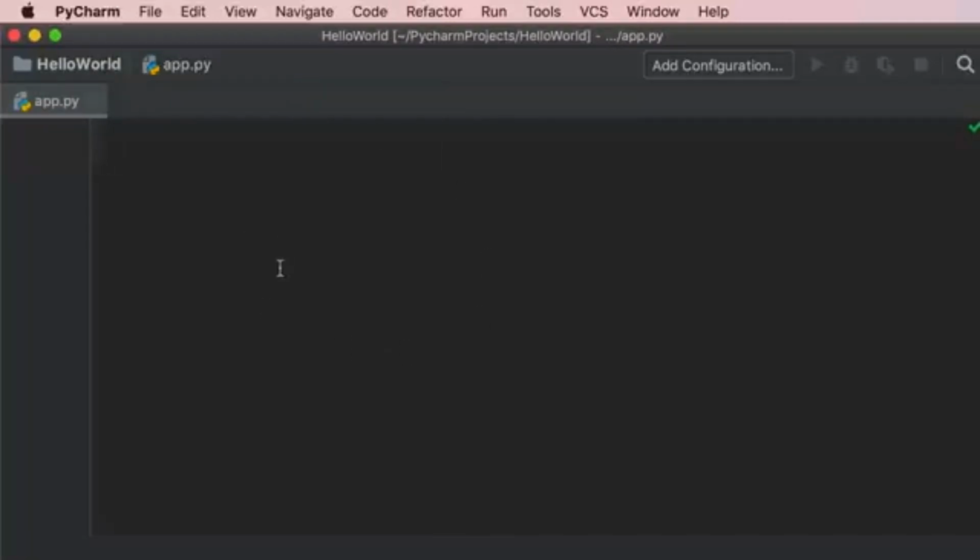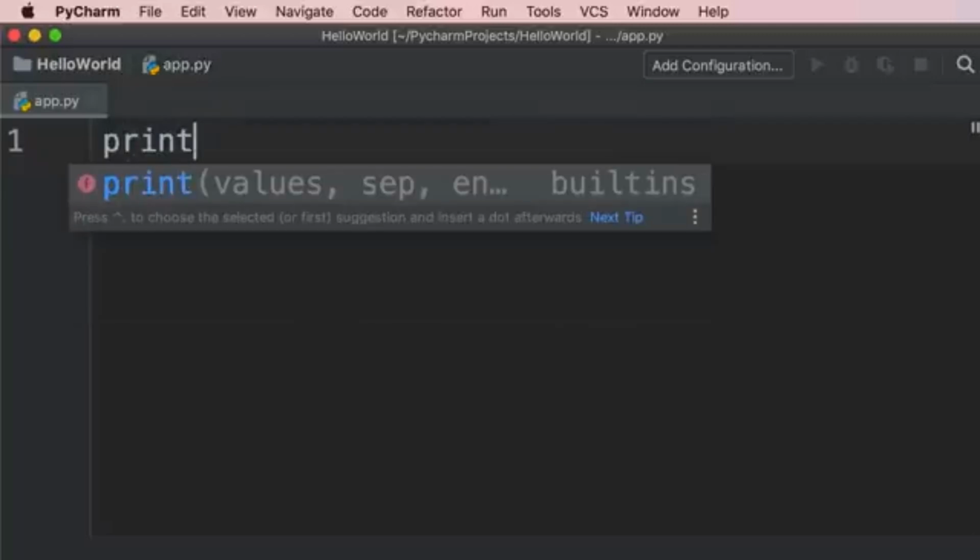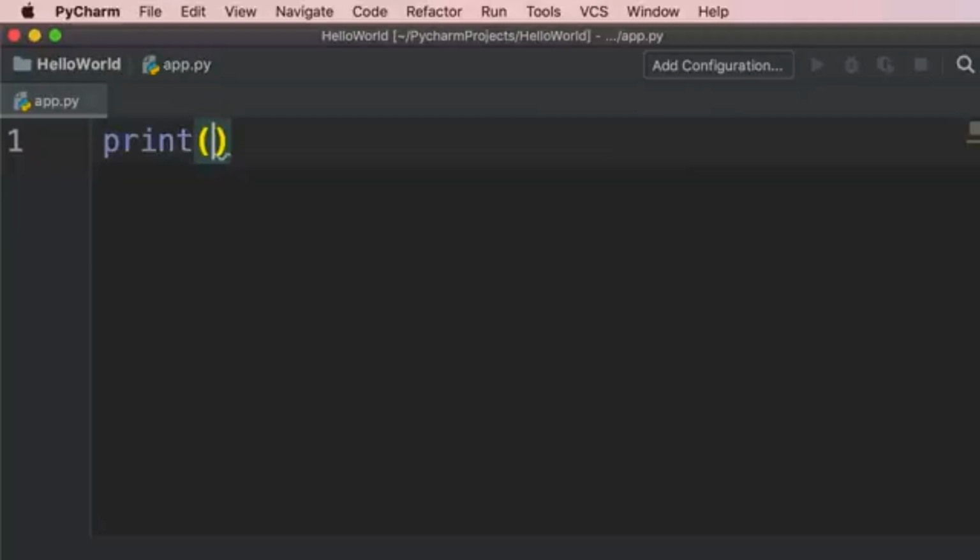Let's write our first Python code. We're going to write print, all in lowercase, then add parentheses, then add quotes, either single quotes or double quotes. And inside these quotes, we're going to write Hello World. So this is what we call a string. A string means a sequence of characters. In simple words, that means textual data. So in Python and in many other programming languages, whenever we're dealing with textual data, we should always surround our text with quotes. In Python, we can use single or double quotes.